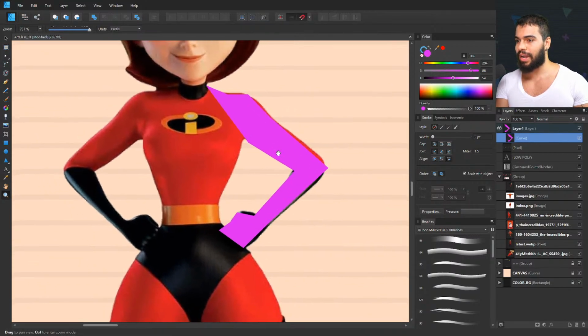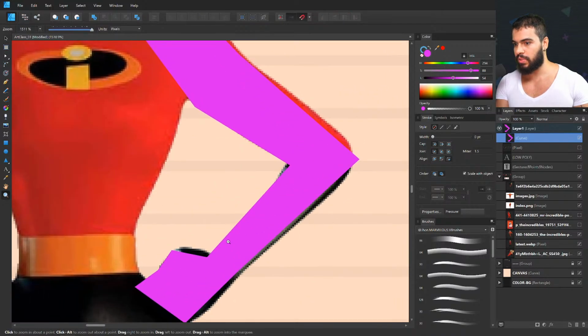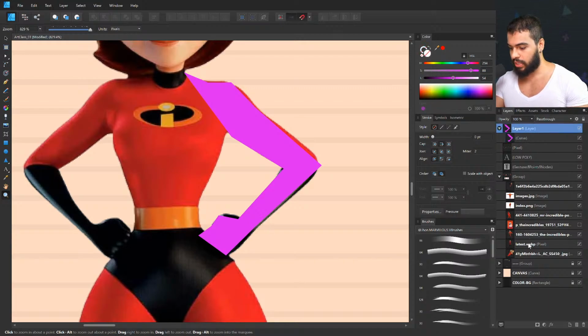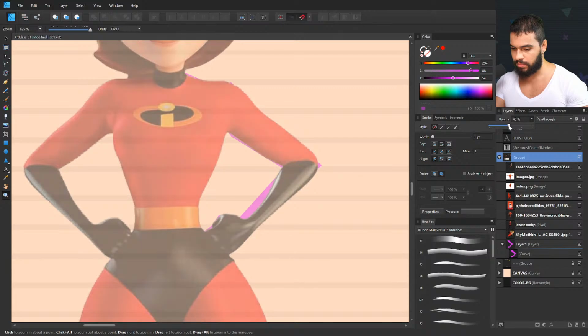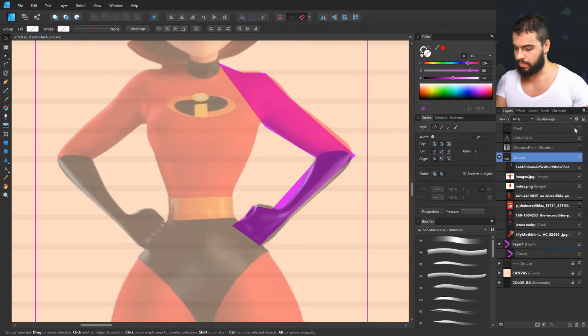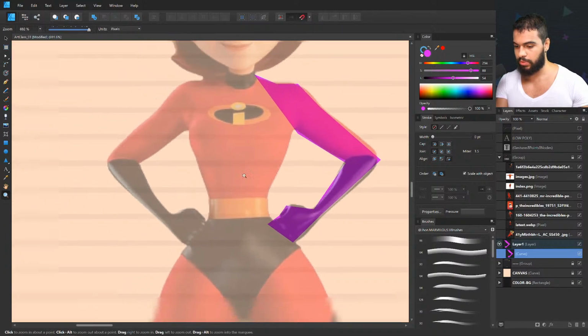Can you see that my shape is above the image, and it's bothering my eyes? I cannot see what's behind. To solve that problem, you can bring the layer behind the character, and then lower the opacity of the image, and then you can simply vector like this and you will be able to see.